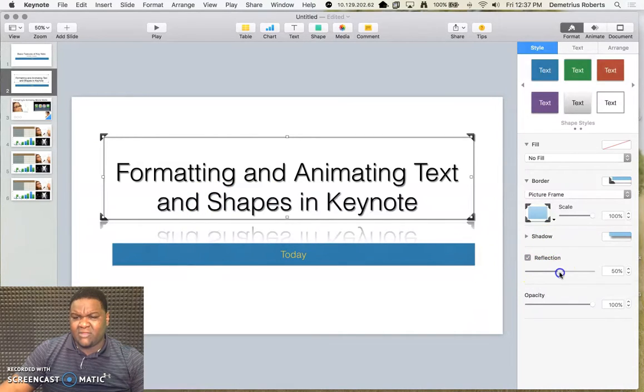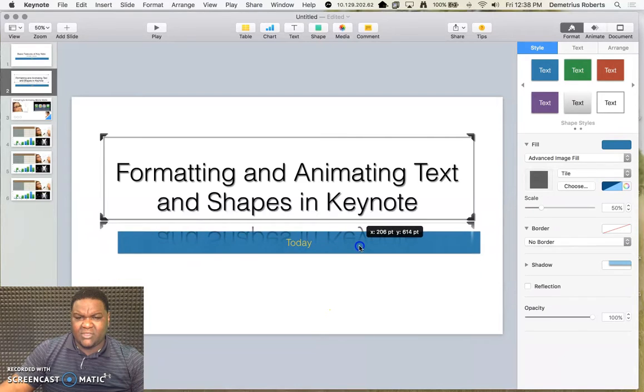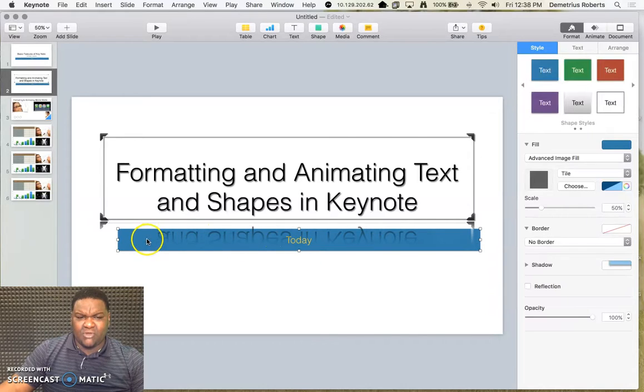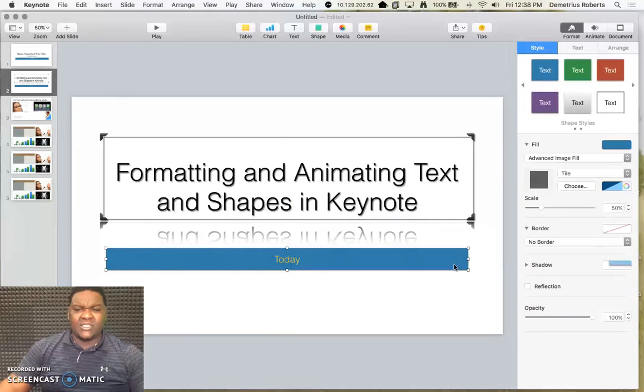And this line here on the reflection is for how big and strong you want the reflection to be. The opacity of the reflection is how see-through that reflection is. So I can make a big reflection, but it's pretty opaque, which means that if I were to take this box and send it to the back, this reflection underneath, you can kind of see through the words to the blue box here, which gives it an interesting look, an interesting effect depending on what else is happening in the picture.